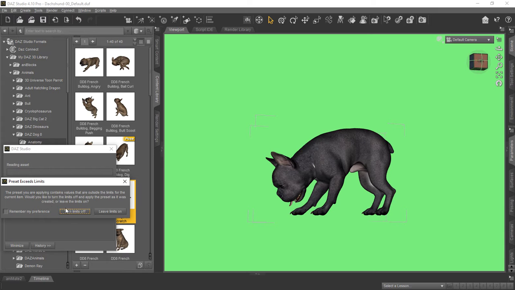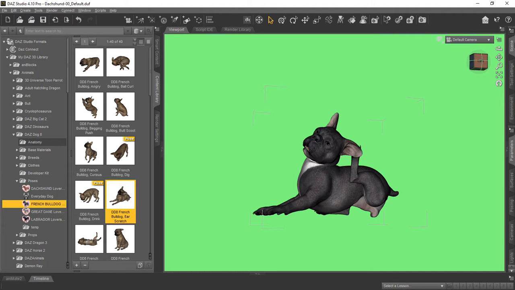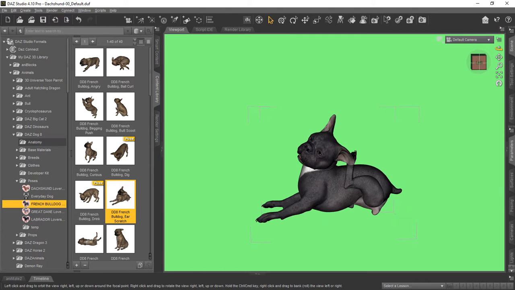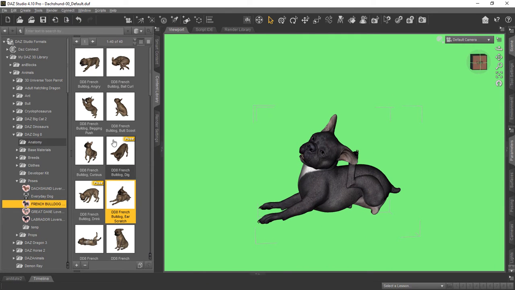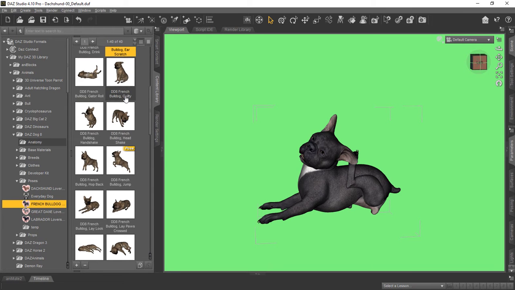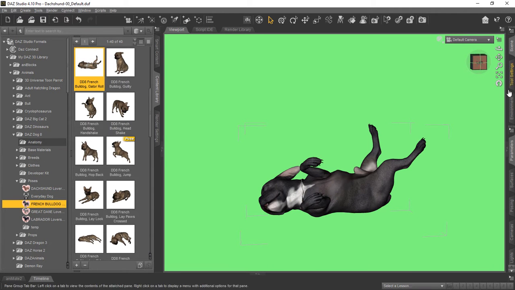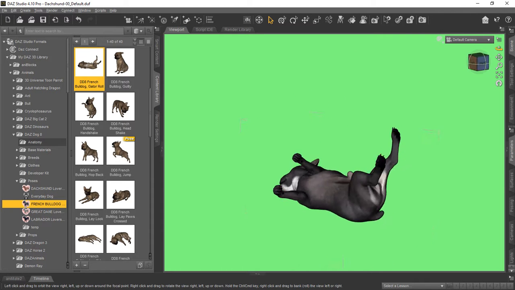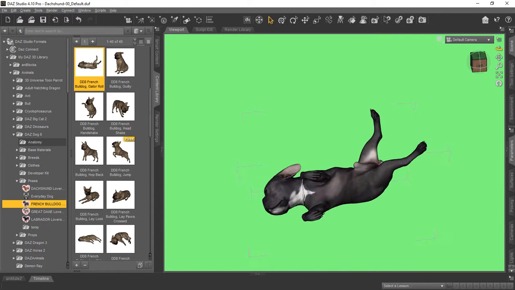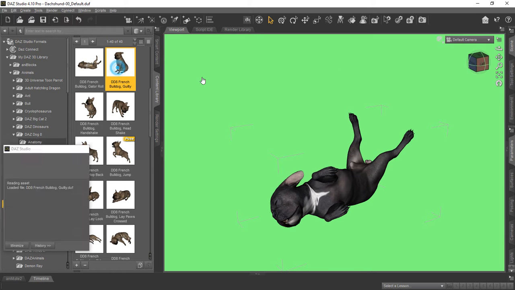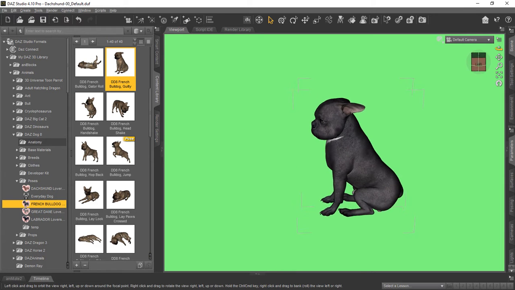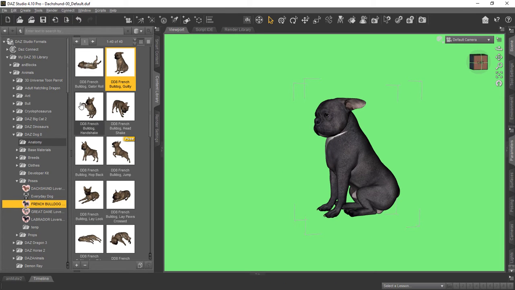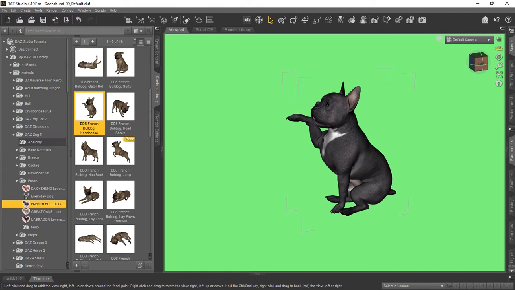And if you run across one that says turn the limits off, just go ahead and do that. It's because some of the sets have limitations put on the animal model, because we want to make it look as realistic as we could. And as you can see, this is a cute one. He's all stretched out on the floor, just laying there, half asleep. And oh, must have got into the trash on this one. Look at that. But like I said, we think you'll like this pose set for the French Bulldog for the Daz Dog 8.